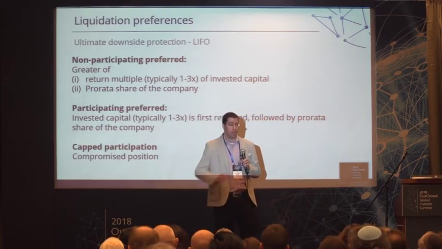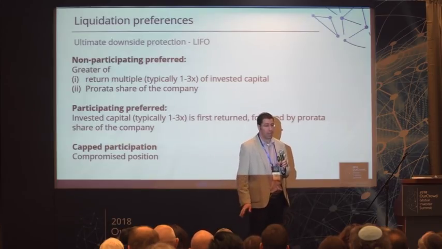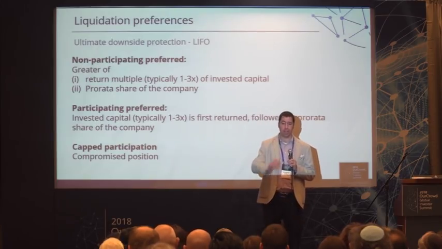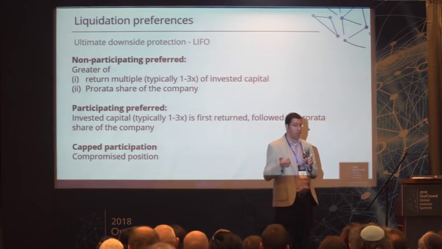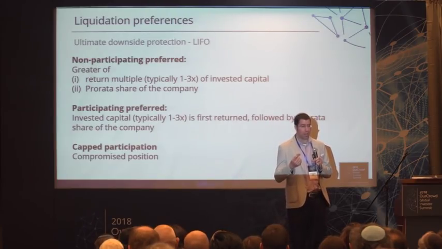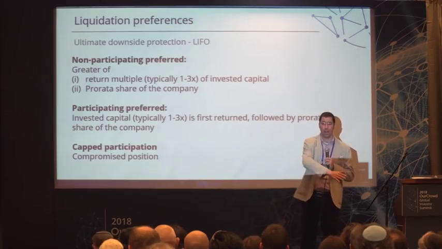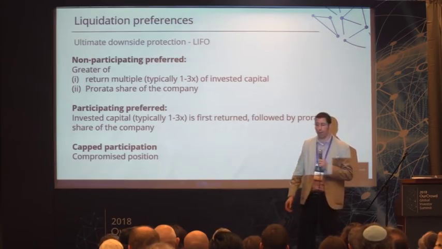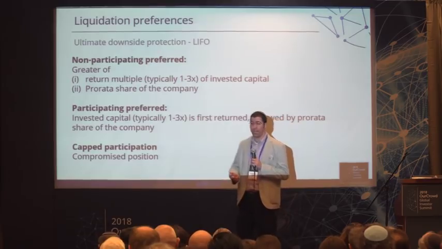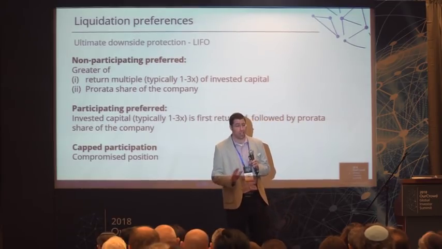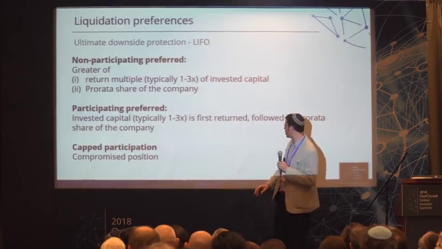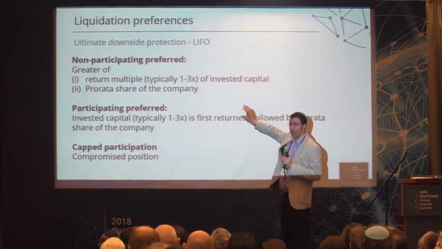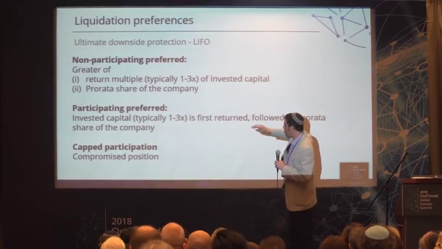And the rule is 9 out of 10 times, 99 out of 100 times, that it's always going to be the last money that comes into the company is the first money that gets out, because they took on the greatest risk, right? Because the valuation that they invested in effectively was that much higher than all the predecessors that came before. That's the one reason. The second is because they're the ones that are investing. They could invest at that stage in any terms that they want. So long as they're comfortable with it, they'll put that into the term sheet. So the rule is LIFO, the last money in is the first money out.